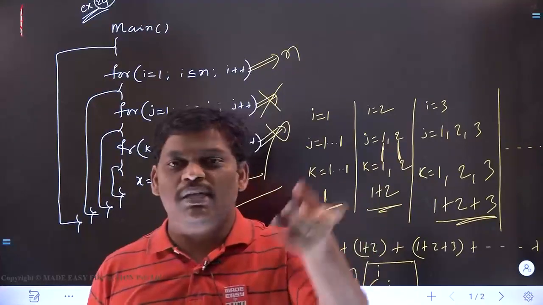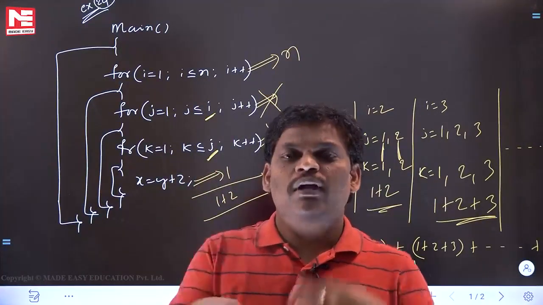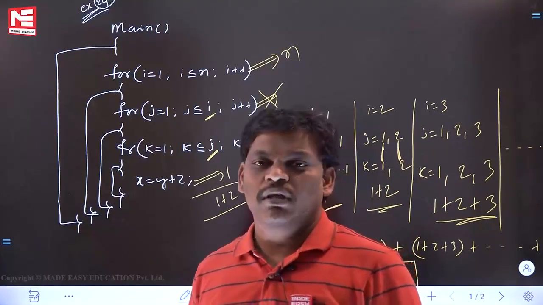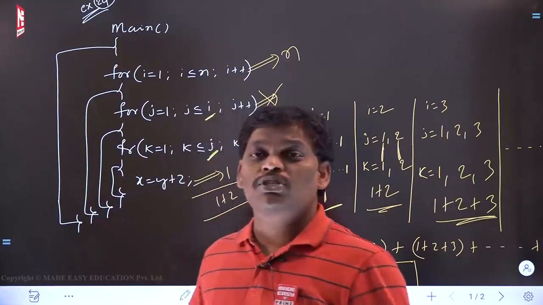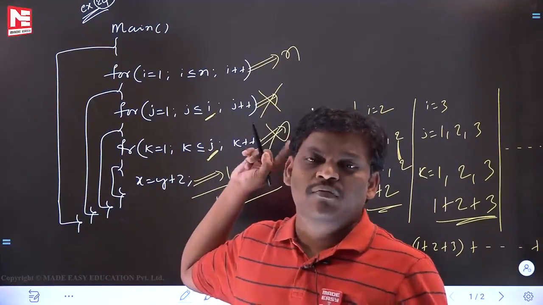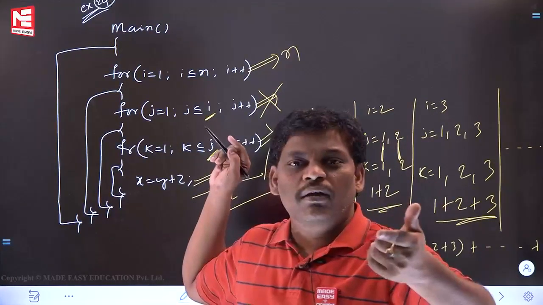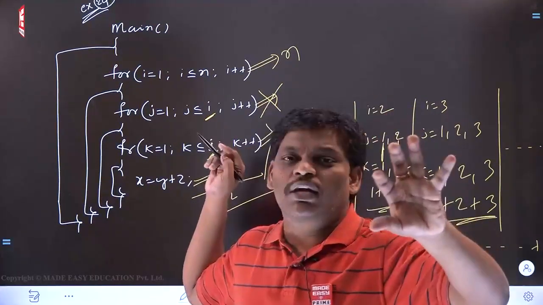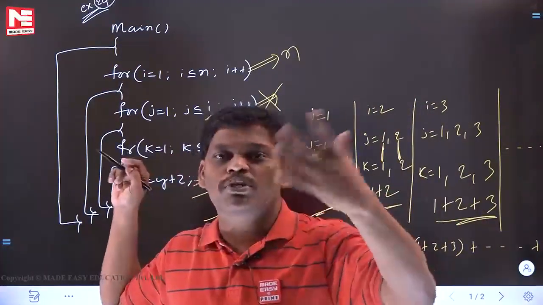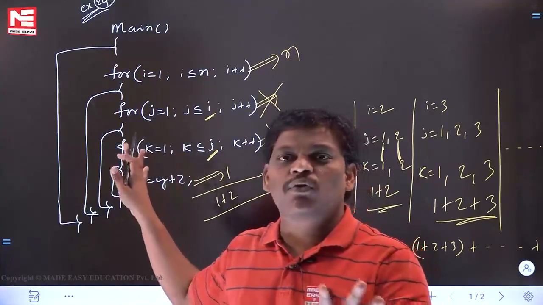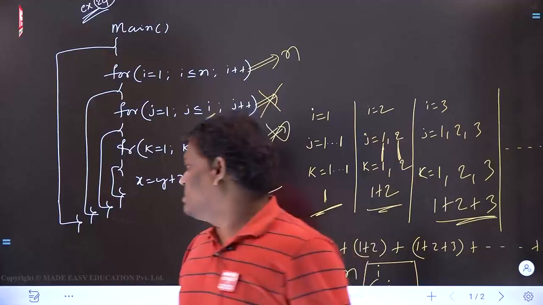The purpose of the algorithm subject is designing the algorithm and analyzing the algorithm. Analyzing the algorithm means finding time complexity and finding space complexity. Until now, I have not covered even one problem for space complexity. For time complexity, I have said almost 25 problems. Without by-hearting, take care. We will go to the next topic. Whenever I find that a few more basics are completed, the remaining time complexity problems I will also cover. As of now, if you are comfortable, this is enough. Let's see the next topic.